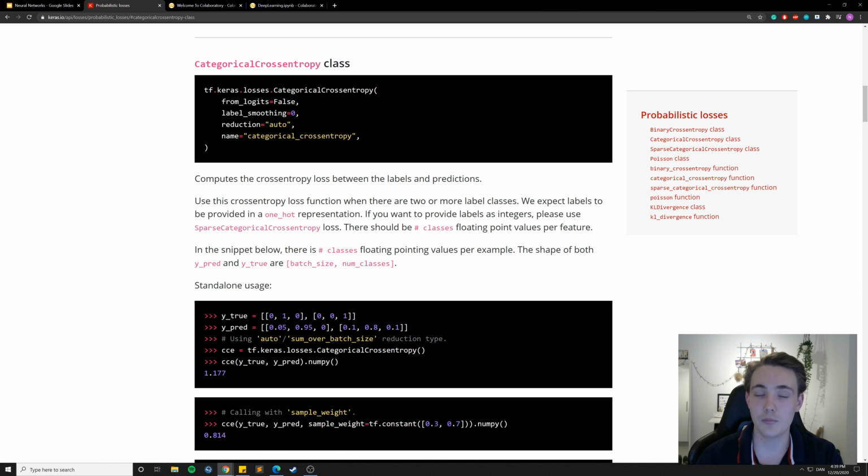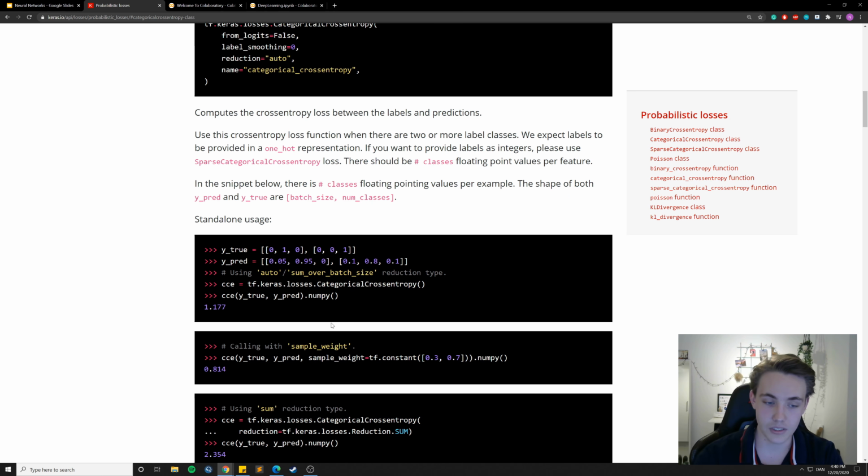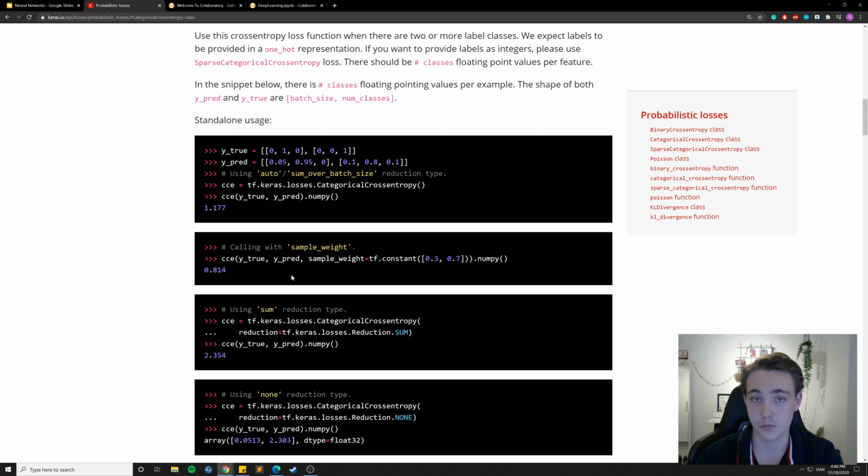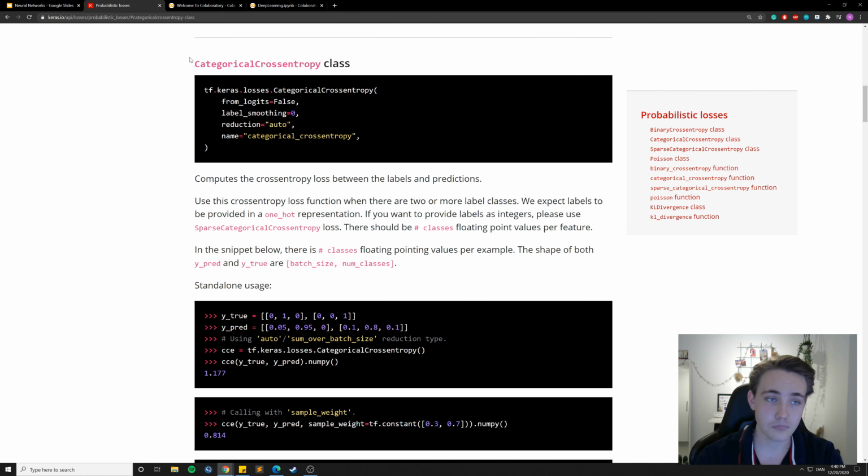So we can see when we should use different kinds of loss functions for specific situations, and they even tell us that. They also show us an example of how we can have some labels and some predictions, and how we can use this loss function in the code. There are different examples down here if you want to go into the documentation and see how you can actually use this in your code.